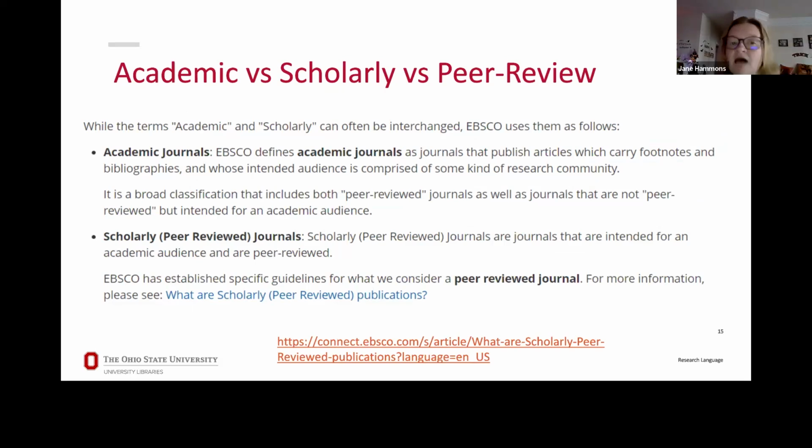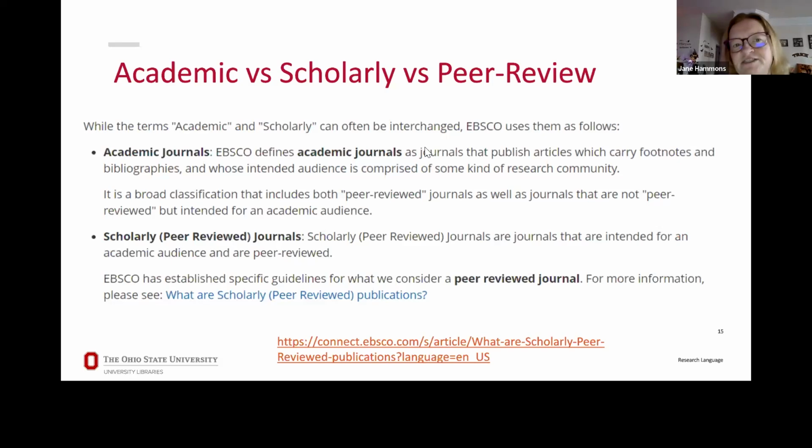But a subcategory within academic journals are specifically scholarly peer review articles, and they include scholarly and peer review as the same thing. So people were making different kinds of distinctions in their responses in the chat about academic or scholarly and peer review. In the case of EBSCO, at least, they classify academic as the broader category and then scholarly and peer reviewed as a more specific category. So if you went by EBSCO's guidelines, the article that Trixie found would be considered an academic journal article, but it would not be considered a scholarly article because EBSCO considers scholarly articles to be the same as peer-reviewed articles.